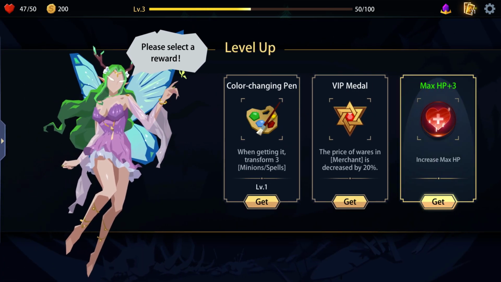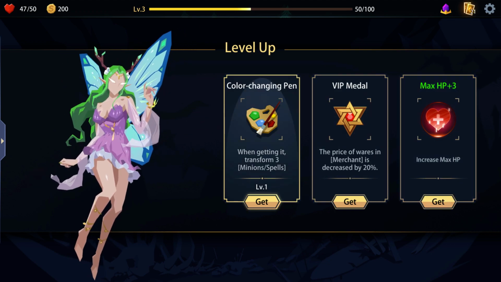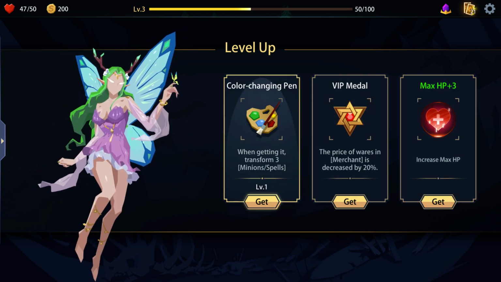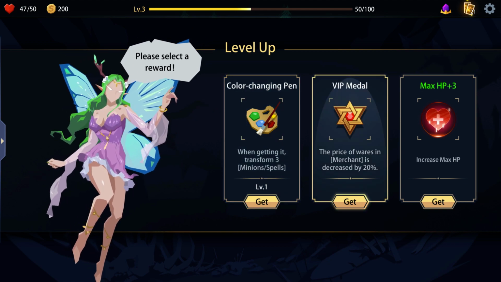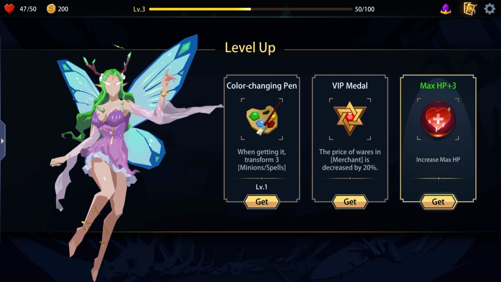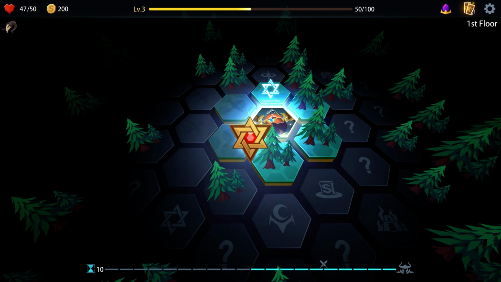Color changing pen. When getting it, transform 3 minions or spells. Alright. The price of wares in the merchants decreases by 20%. Or gain 3 max HP. I'm good for cheaper items.